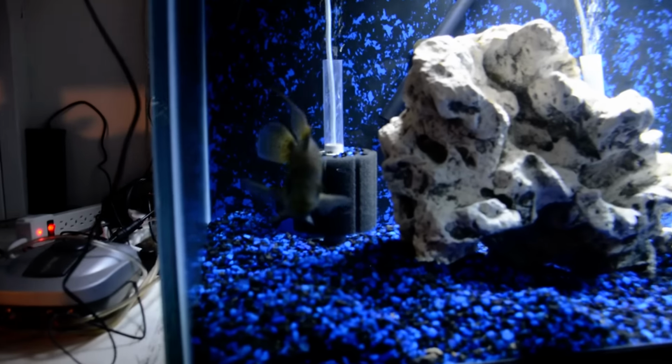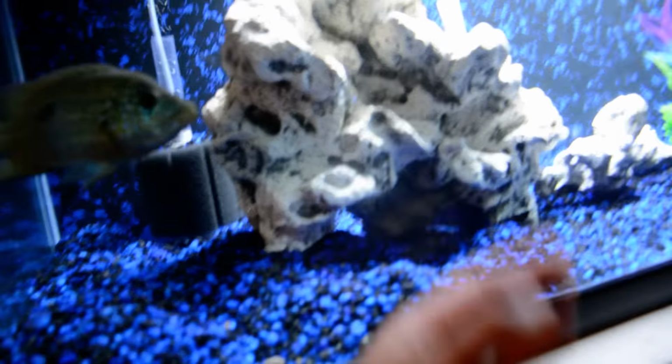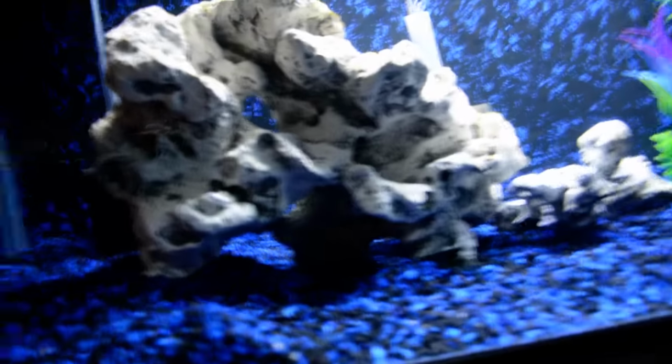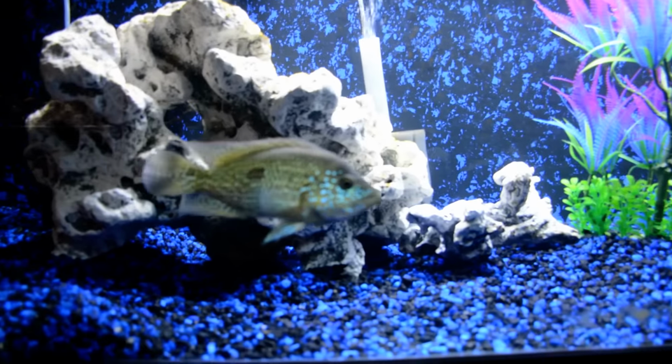Sorry again about my camera. I have no idea how this thing works. I would think it would autofocus, but I think it's focusing on the glare. Anyways, let's get in here and see what we can do. He's a cool little guy. He's not too skittish. Come on out here in the light, buddy. Let's see what you look like. Let's take a good look at you. Yeah, so he's cool.